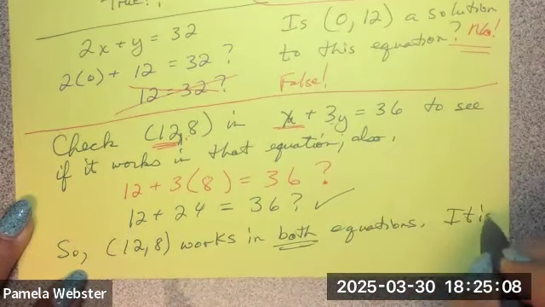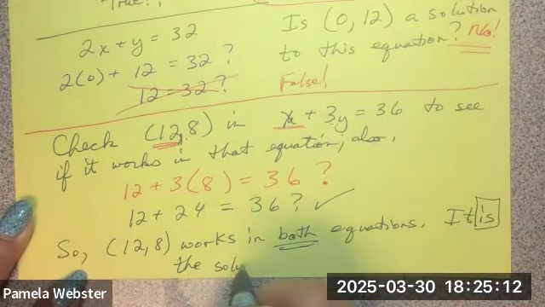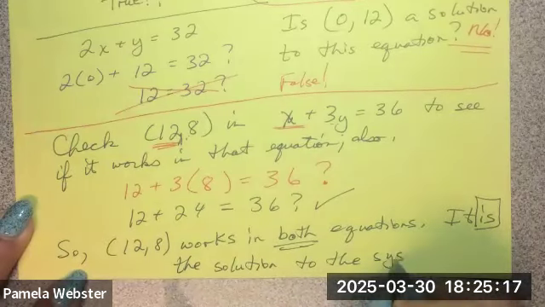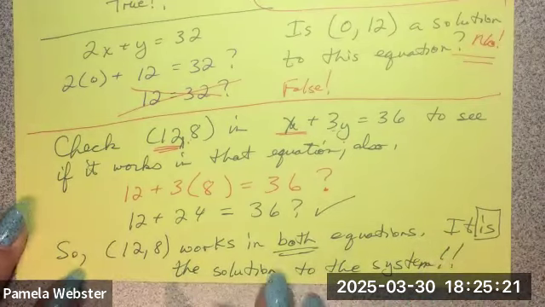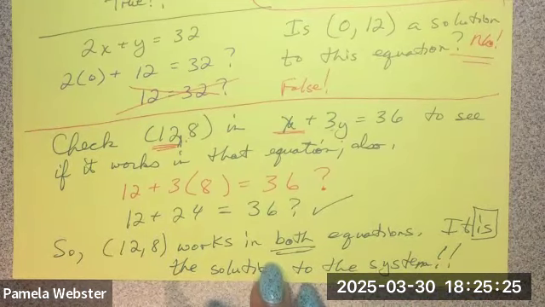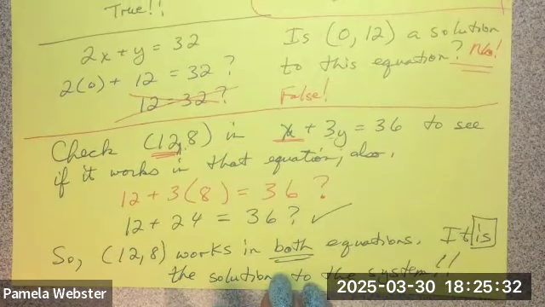It is the solution to the system. Okay. So here's the deal about this. I am okay if you want to use your calculator to check for these graphing things, because it is a tool and we use it, and that is fine. And I use it and you can use it.